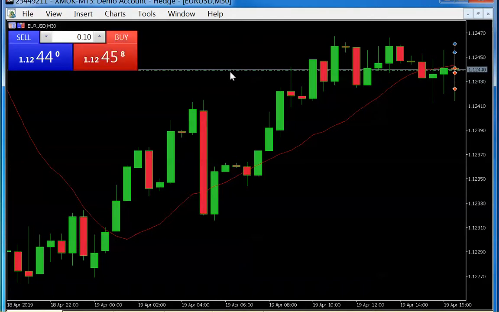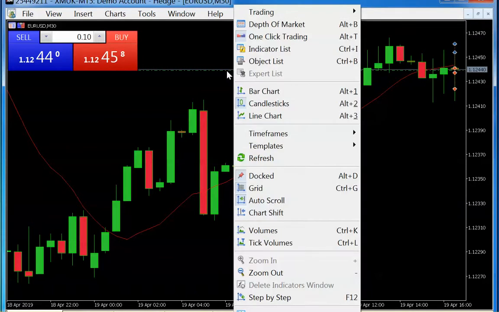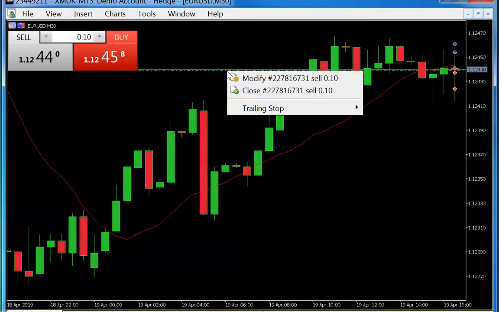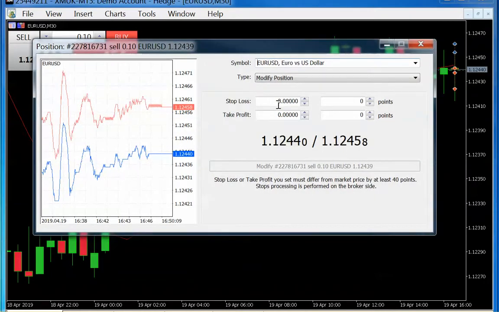So now what we're going to do to manage a trade, and this is something you can do before you've done the trade, but I'm going to do it after you've put a trade on, just so that you can see how you can do it in case you forget to do it. You can right click on the line of the trade, and you get to modify. As you remember, we tried to modify this yesterday, but now we're going to do it today and get the parameters right so that you can see how to manage your trade.